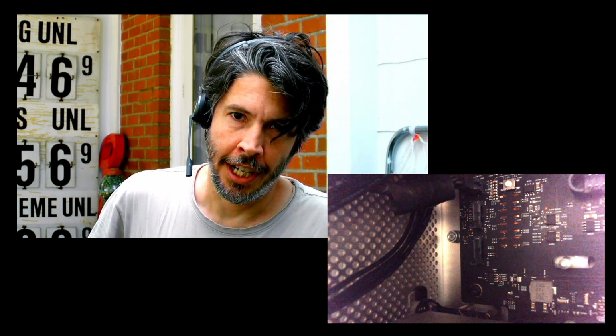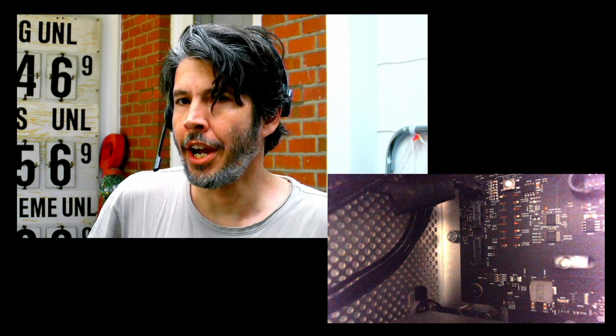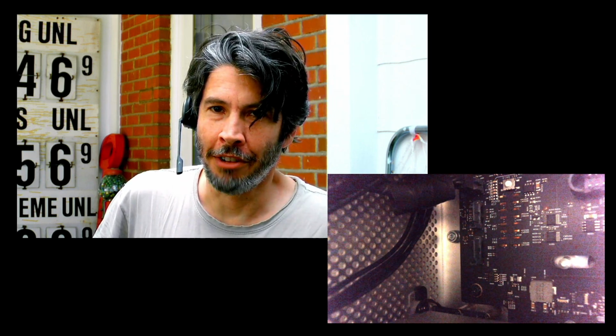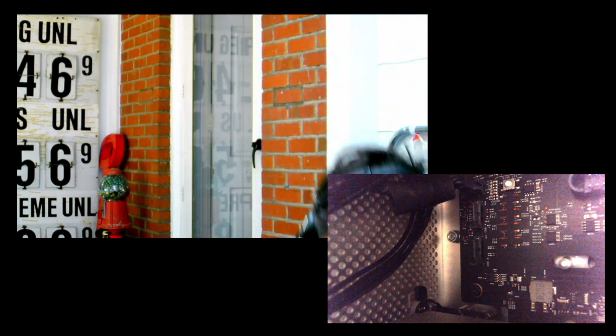But I think maybe it's related to an issue we had the other day where I lost all my PRAM settings. That presented kind of a problem because I used the -no compat check bootarg to get into Catalina. So I had to go fumble around in High Sierra, get all that reset. But just to show you what we're looking at here, I'm going to reach down there and turn it on.